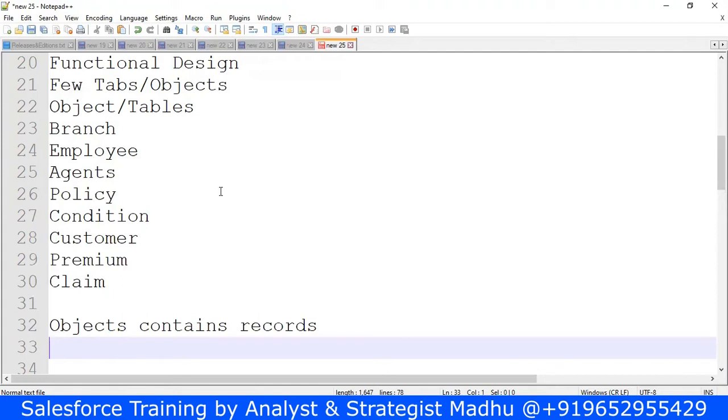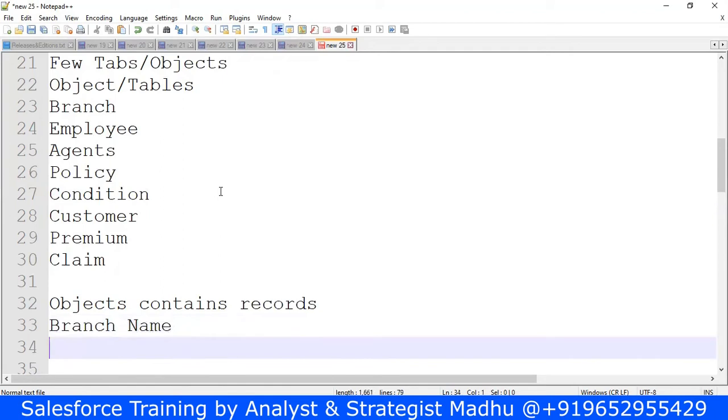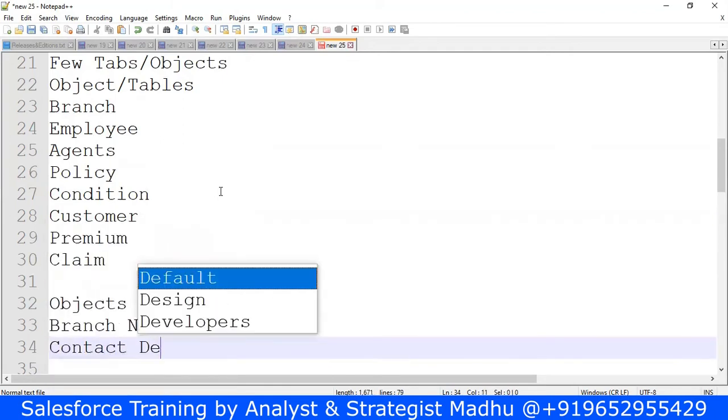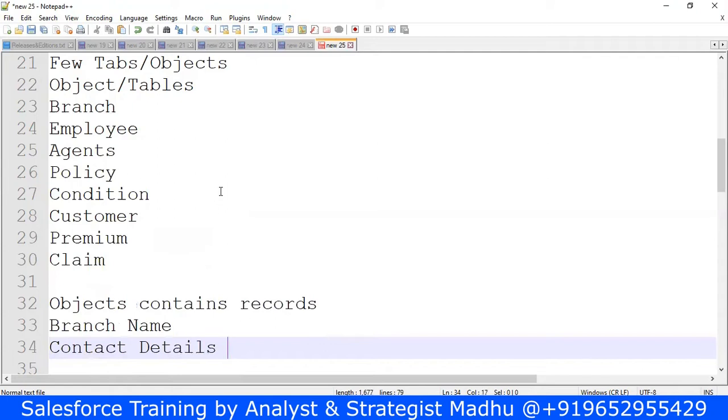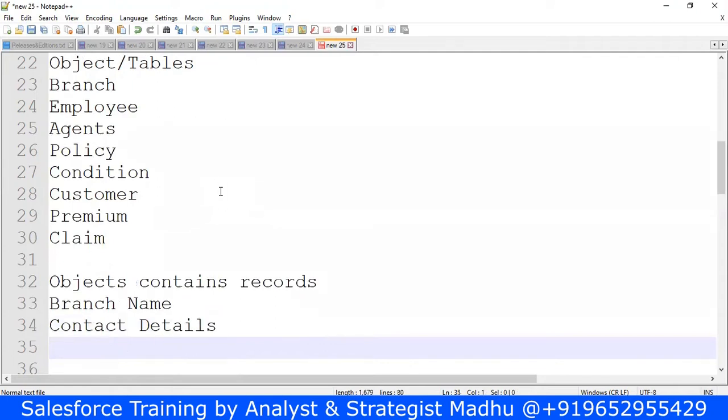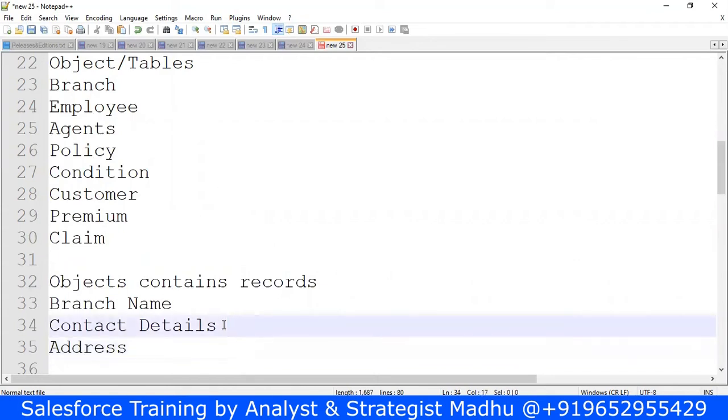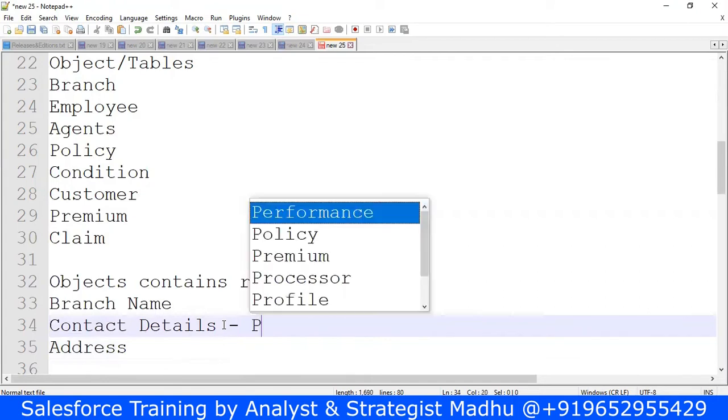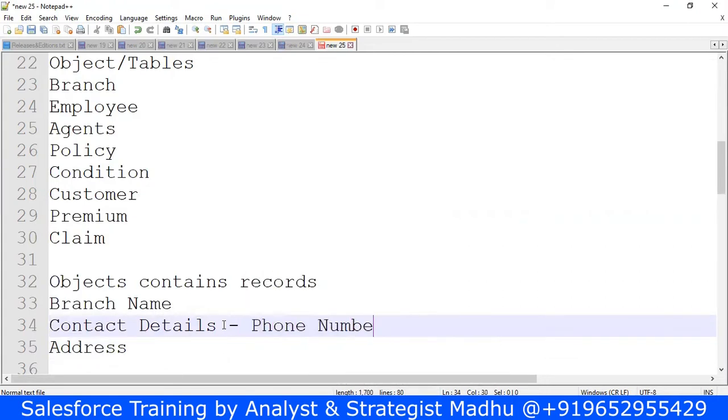We might need to enter the branch name, contact details, branch address, branch contact details, that means phone number. In the branch object, we have to enter branch name, branch address, branch contact details.